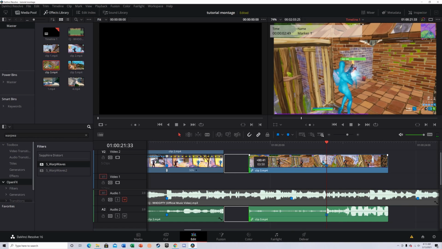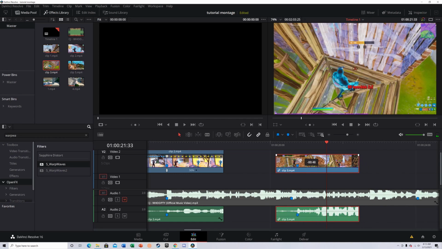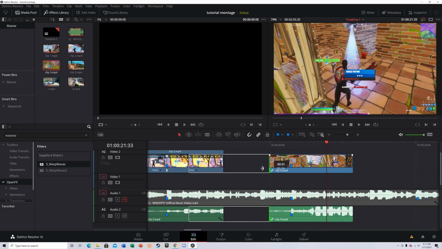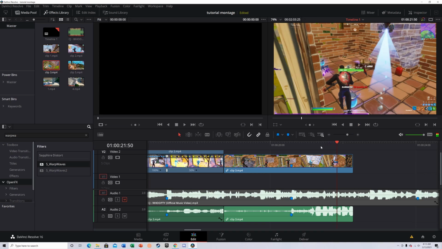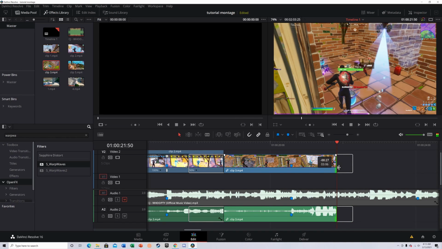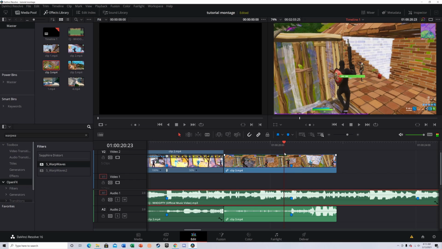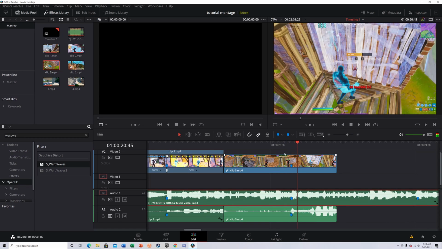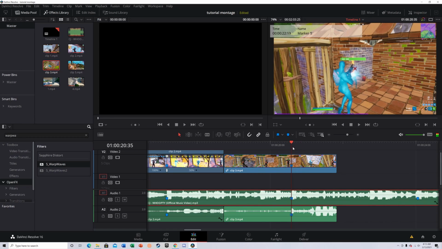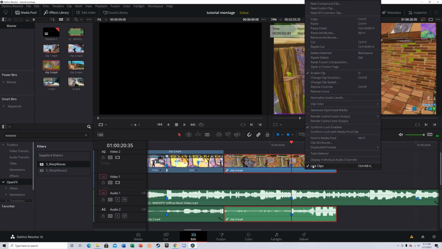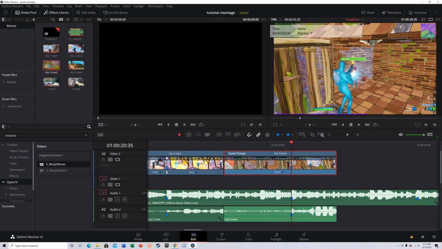Mark it, make it smaller, line up the markers, drag it like that. Then I'm gonna make end right here. Unmute the audio. So you can see it goes like this. It's lined up. Again, now that it's lined up, unlink the clips, Control R.